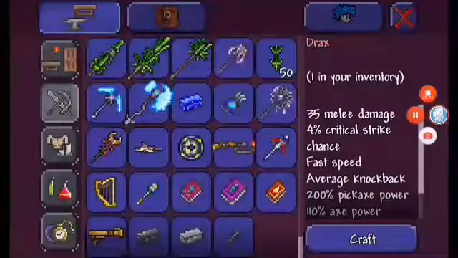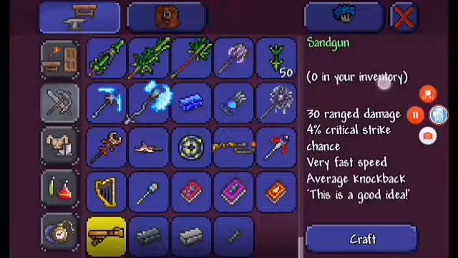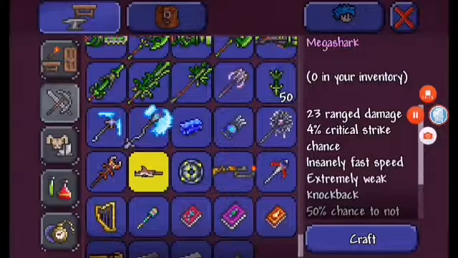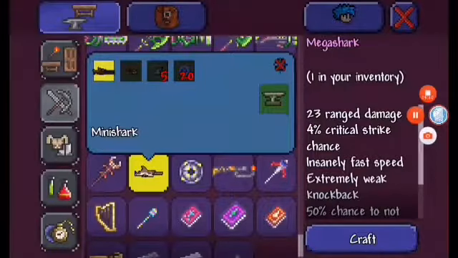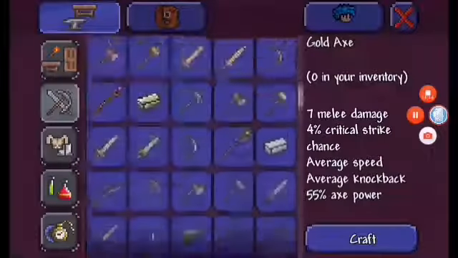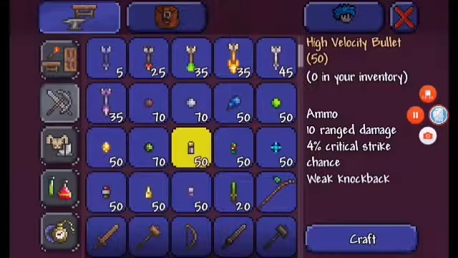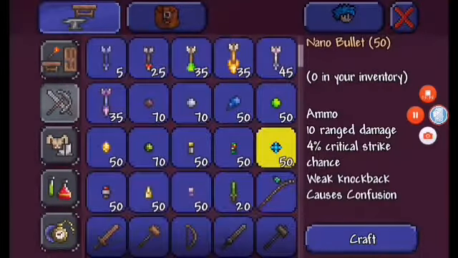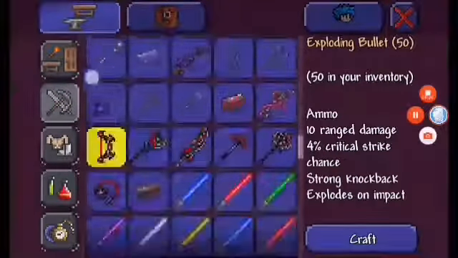Drax. What's with the sun gun? This is a good idea. Whoa, what's this? Mega shark, huh? So let's use this. Sure, no problem. Let's use this one. Okay, so let's get some ammo right here. Ammo, where's the ammo? Let's get this nano bullet because it's confusion. I like this one. Okay, so yeah, that's infinite, guys. That's infinite.